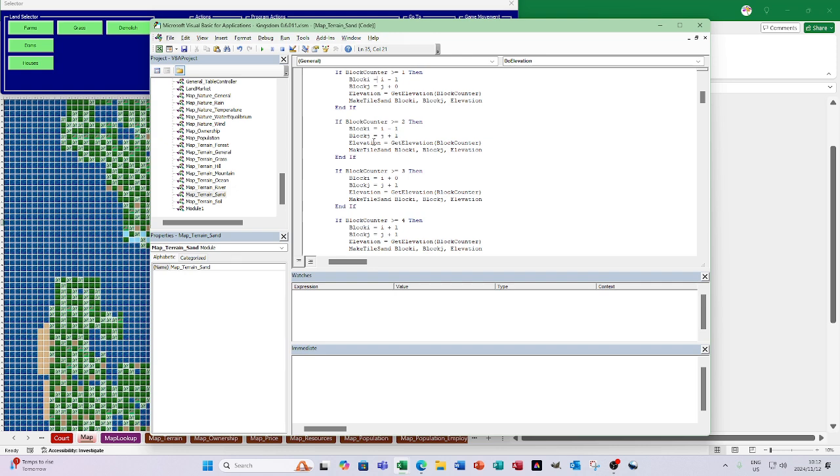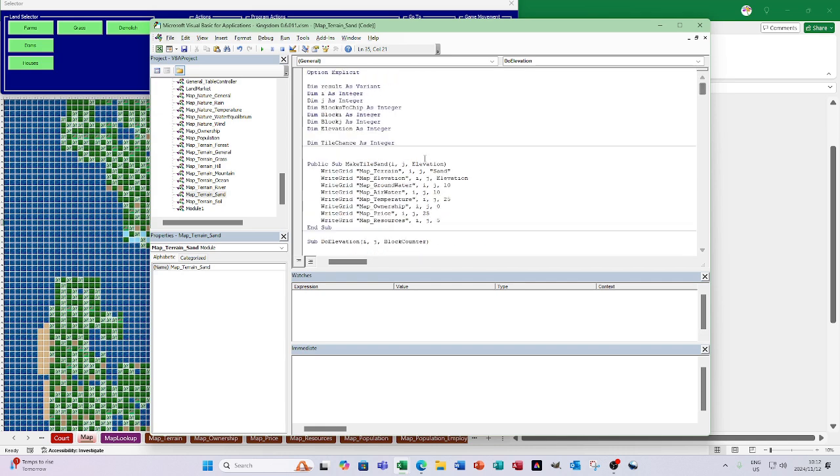So for each one of them I do the elevation, and then I go and make tile sand, which is running up to the top and generating the map terrain, the elevation number, the groundwater, which I just set at 10 for sand. Eventually I will build a formula of some sort to use the temperature and the wind and all those kinds of things to decide on groundwater and air water and how it's going to move.